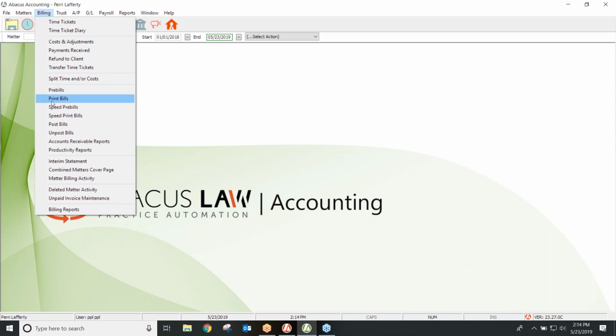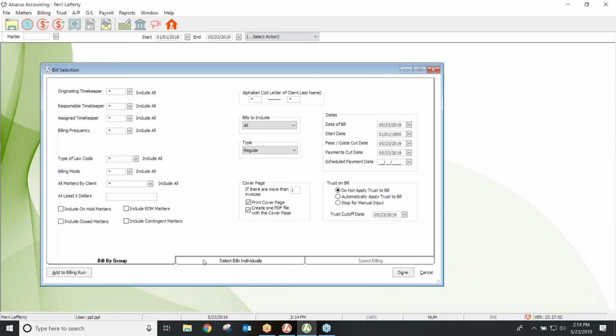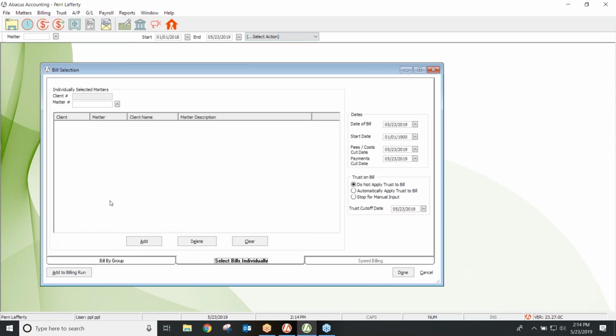So we come down to print bills, and we're going to come in here and add the specific matters that we are billing for. And this can be in addition to other matters. You don't have to do these singularly. It's just everybody that you have chosen for billing. If they do have APX information and credit card information set up in here, you can group post your bills, and it will go out and obviously hit all of those clients' credit cards and move that money into your operating account. So let's pick our guy here.